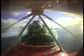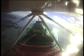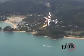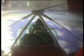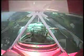And stop, good. It's easy, isn't it? Okay, we're going to roll upside down and stop upside down, okay? So look straight, pull up, pull up, up. And stop, now go hard left and get upside down, go. And stop, now ease forward, forward, forward. Woohoo! Okay, and hard right, right, right. And stop, and pull up, pull up. Woohoo!